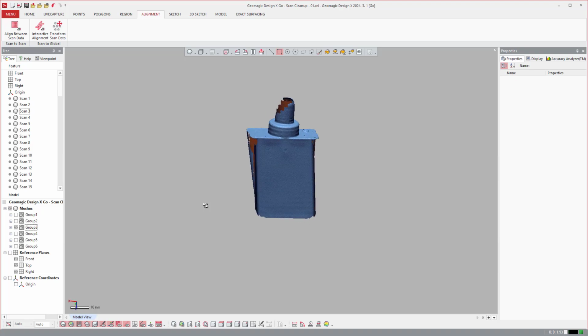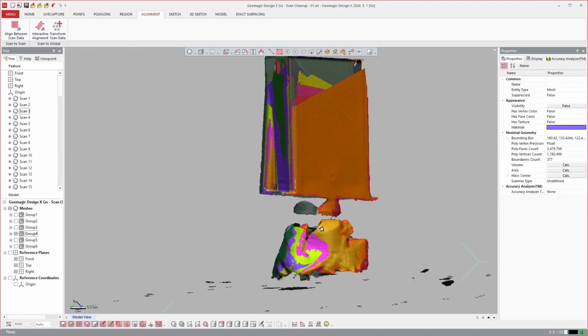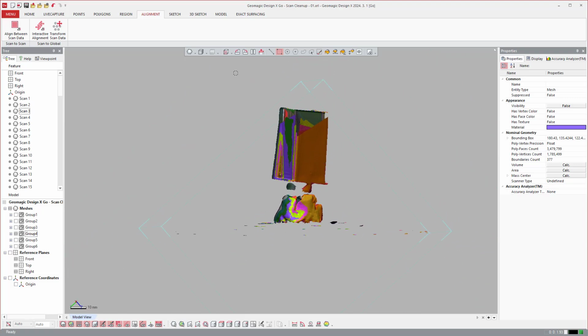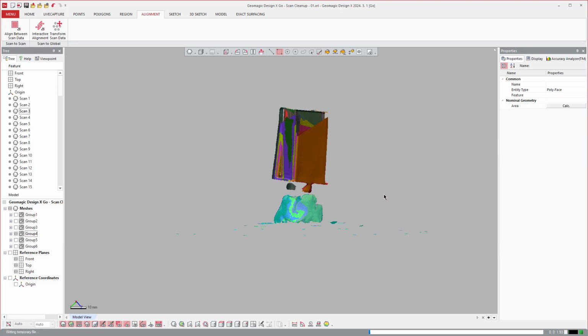I could just do it to all of them if I want to, by the way. And then for this one, it has got a lump of clay on the bottom. So in this instance, a lot of times I can go ahead and come up here and I'll just start with this point here. Inverse, delete.